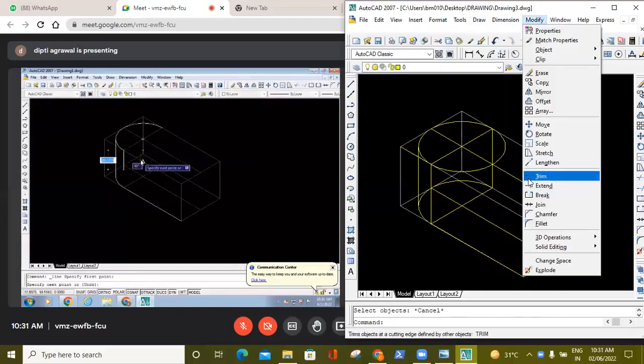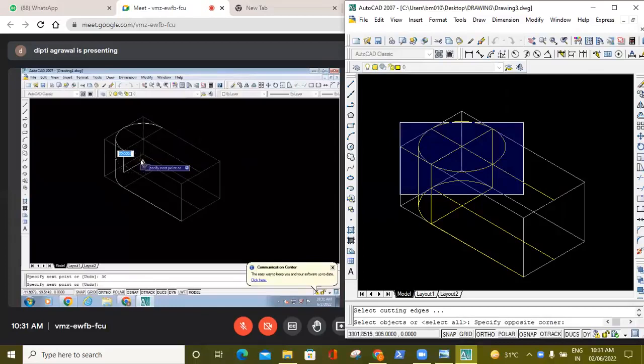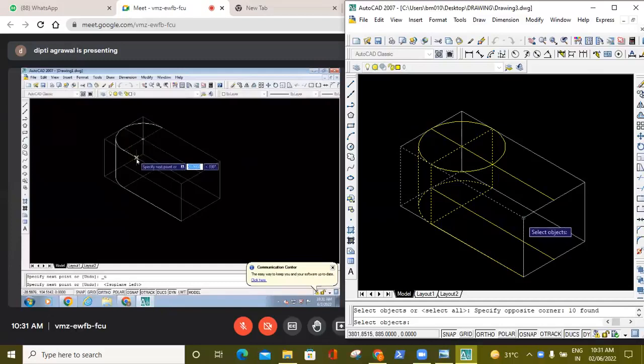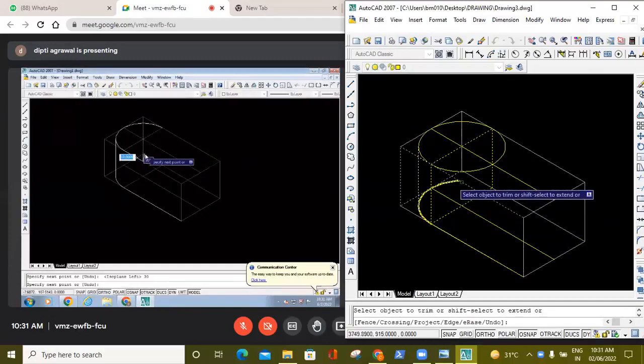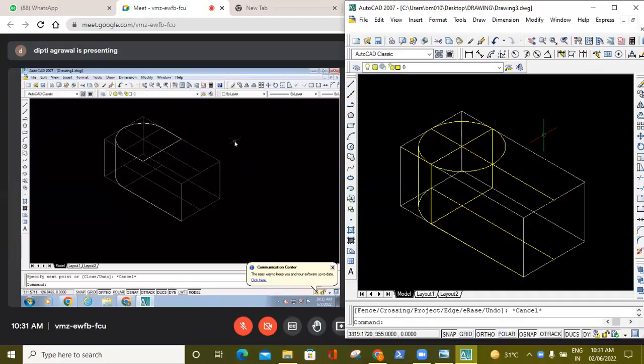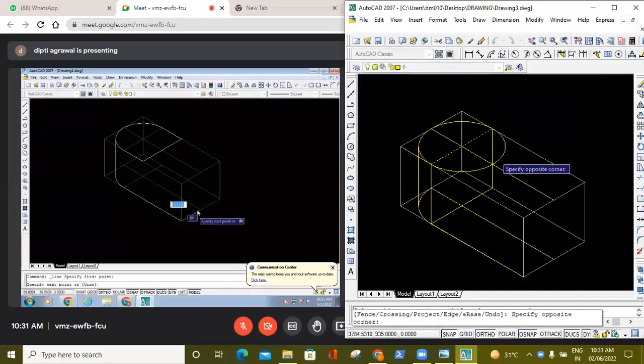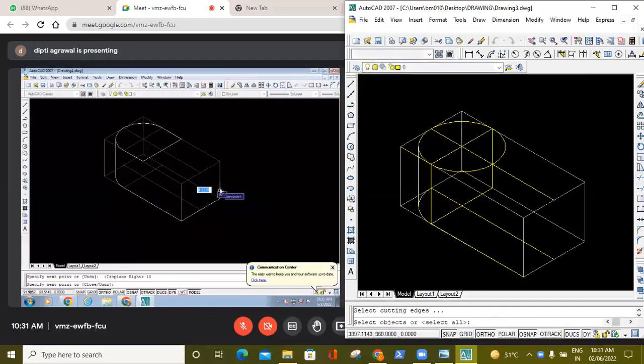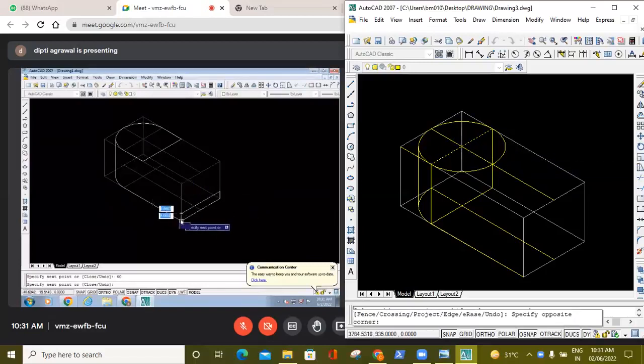Now here this line is 30, enter. This is 30, enter, 10, 16, enter, and then we'll join it again. So in this way we are getting, now these two corners are joined here as an inclined surface. For that, here the height is mentioned, up to the height of 10 only, we have to join this.